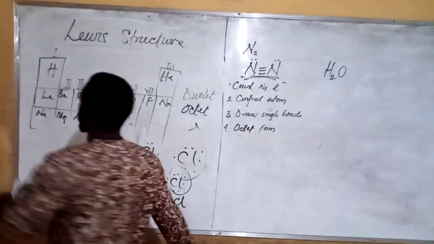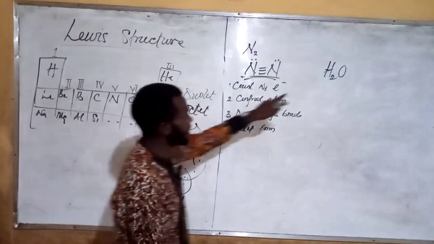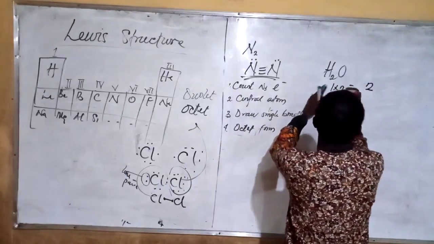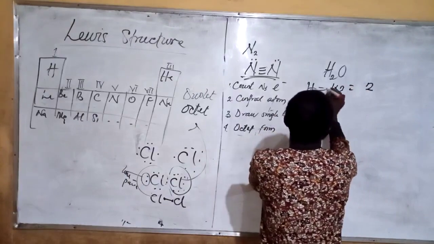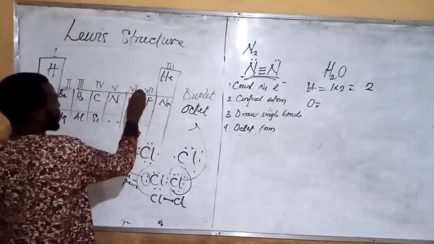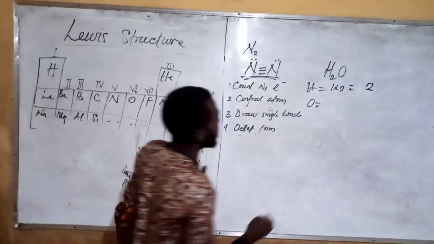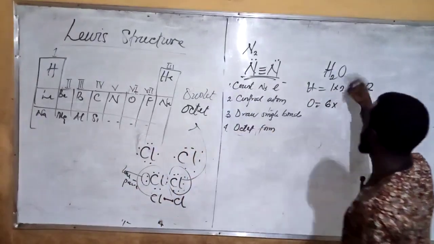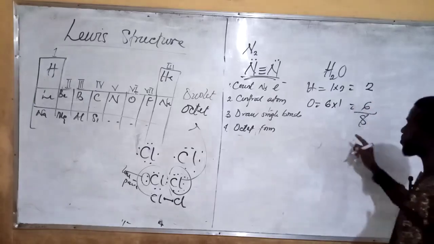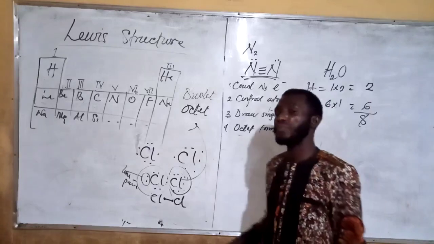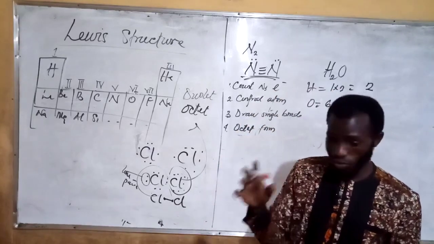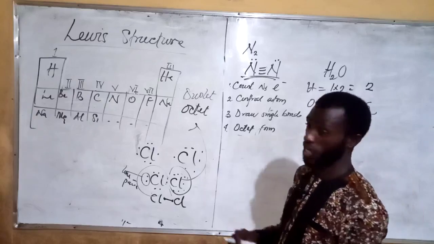And if you are not sure, this is how I calculated my 2. Just come to the periodic table. It's on what group? Group 1. 1 times 2 is going to be what? 2. 1 times 2 for hydrogen. Now for oxygen, how many valence electrons does he have? He's in group 6. So it's going to have how many electrons? 6 electrons. So we have 6 times 1. That's going to be 6. So we have how many electrons? 8 electrons. So it means that 8 electrons must appear throughout our Lewis structure.